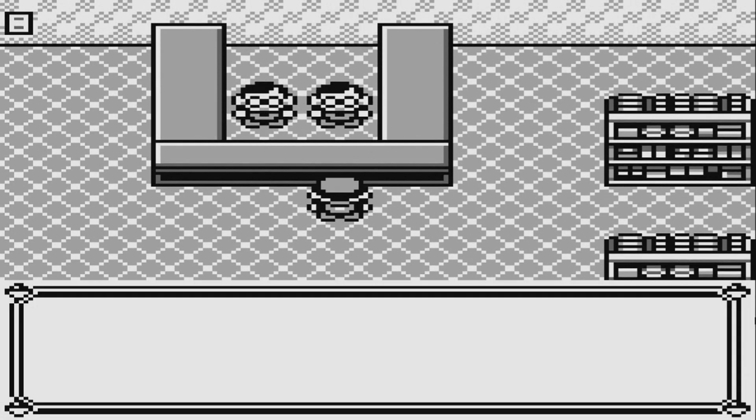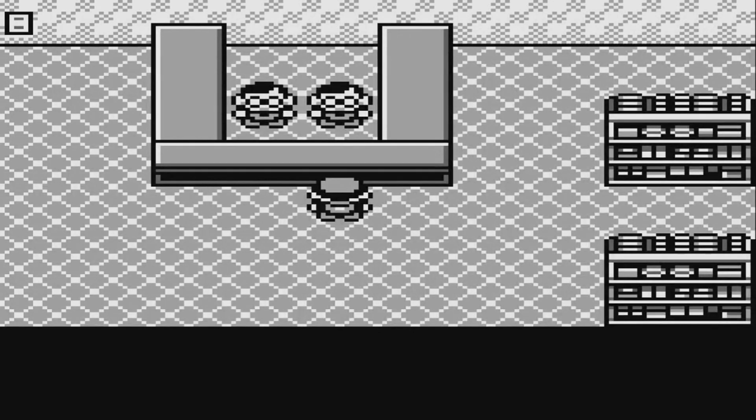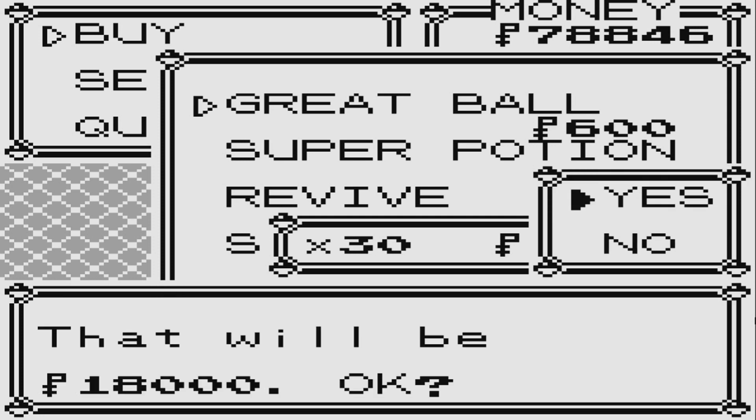before taking on the 4th gym, and that starts with not buying TMs, although I didn't actually look at those TMs. We are here to buy some Great Balls, because we have none at the moment, and that really bothers me. We can buy 99, but I'm probably not going to be using too many throughout this playthrough, so I am going to just buy 30, because we can. We'll get 30 Great Balls.